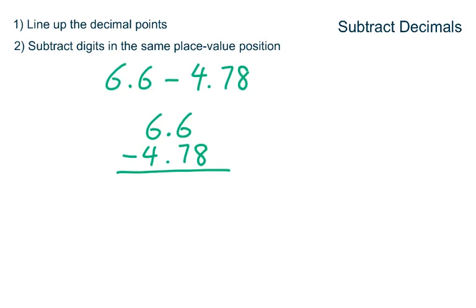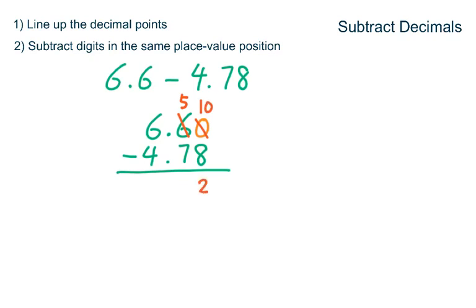Next problem, we have 6.6 minus 4.78. I already lined up the decimal points, but notice there's space above the 8. You can just write a 0 here. And now if you look at this, we see that we don't have enough to subtract 8. So we need to borrow a 1 from the tenths place. After you borrow a 1, you will have 5 left. So let's cross out and write 5. And then we can cross out the 0 and write 10. So 10 minus 8 is 2.